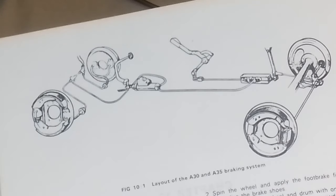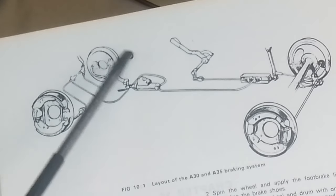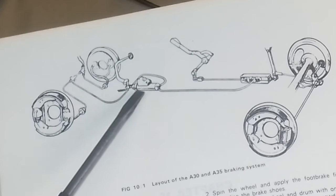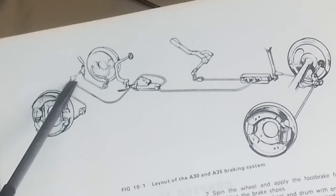Well, I'm not sure you can see this very clearly or not. I don't think the camera's close enough, but I'll try to explain it to you. This braking system is so weird, I've never seen anything like this before. The master cylinder I've got is there. And obviously when you apply pressure to the brake pedal, the pistons move down, discharges the fluid. The fluid will come out to the front, round here, through a T, and to each wheel. And each wheel's got two cylinders in each.